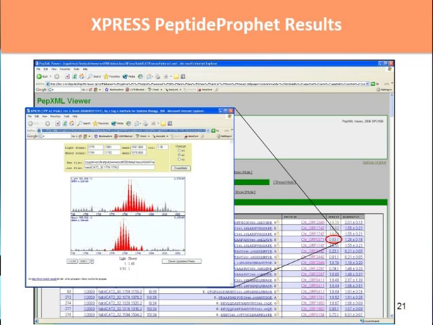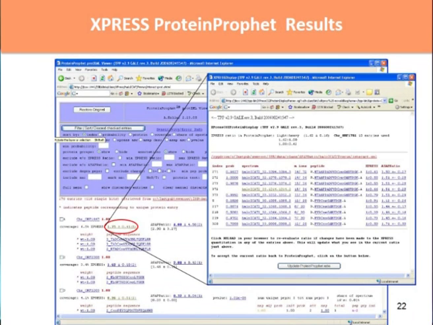Once you do have the results and you've run the software, this is the PepXML viewer that you have yet to meet, but this green thing in the background is the PepXML viewer. At the peptide level, there will be a column that shows you for that PSM, for that peptide, its ratio, and a link to that page that you saw in the previous slide, that will show you the quantified peaks and the scan ranges that were quantified. And an interface to curate that, and again, that's the tutorial in a couple of days. That's at the peptide level. At the protein level, when you have the protein output, there's also a link that takes you to a page that shows you all the peptides for that protein and their ratios.